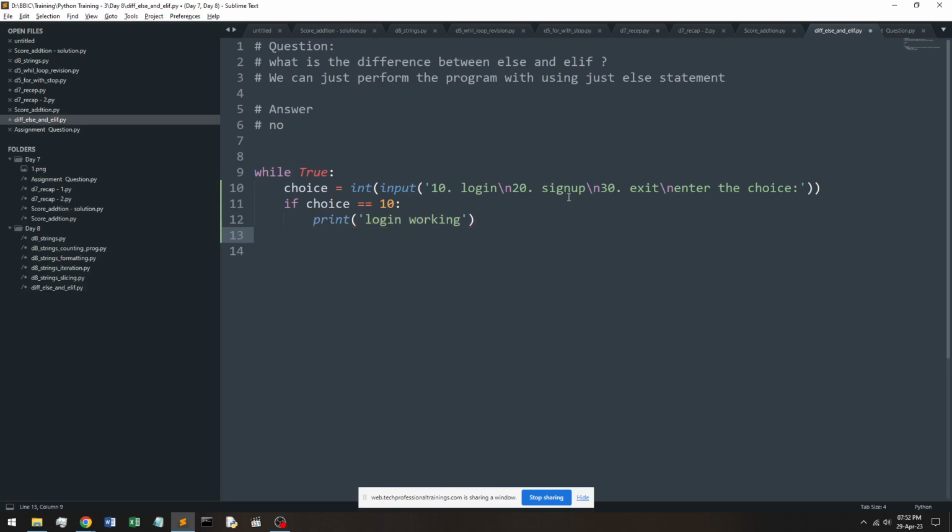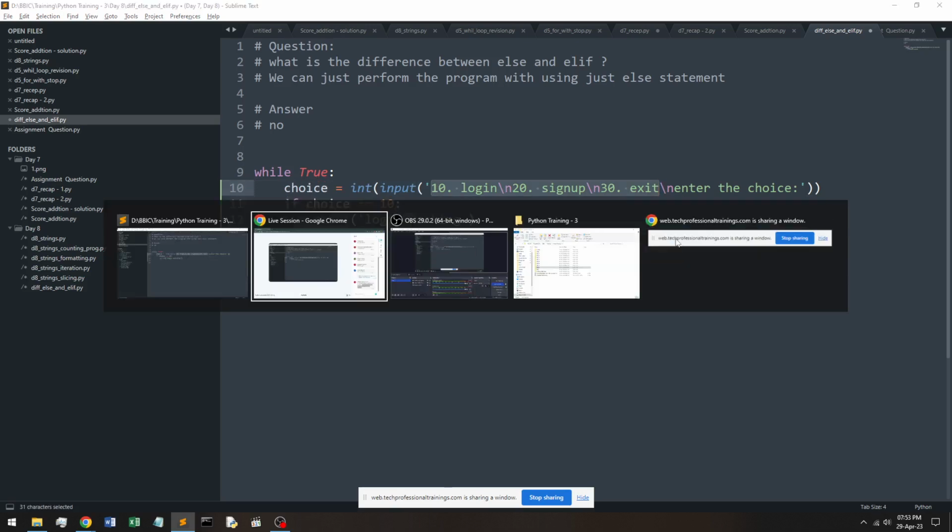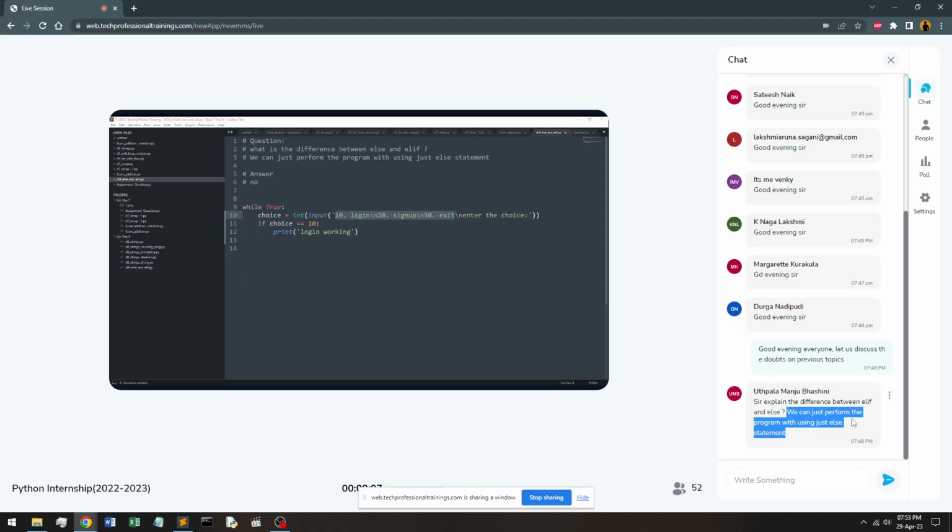Now I have two other conditions. What should I do if the user enters 20? What should I do if the user enters 30? I have a lot of sub conditions, which means from these three I should check and run only one set of lines. I guess you understand this point, right?